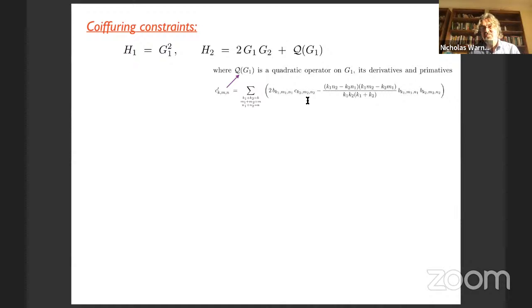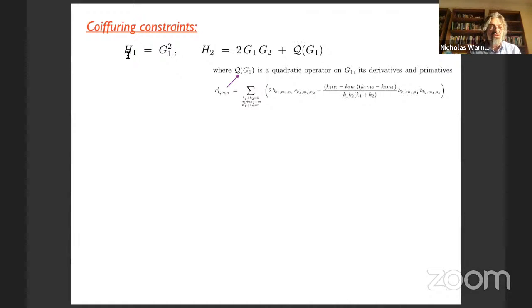Now, why is it a bit more disgusting? Every K you see in the denominator has to be done by doing an indefinite integral of one of these functions, and everything you see in the numerator has to be done by differentiating. So basically you can make this, and this is the 2 G1, G2 is this term, and then this is a set of indefinite integrals or derivatives that implements this term.